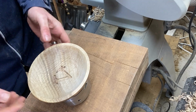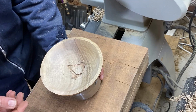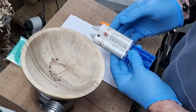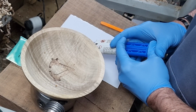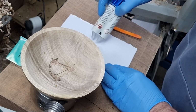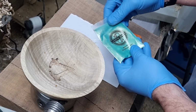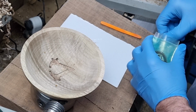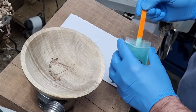Well, I've got to decide what colour to put in this, so I'll get set up for that and bring you back in a second. Okay, we're all set up. Now to make this, I'm just using a normal 2-part epoxy that you can buy pretty much at any kind of DIY store. Okay, and colour-wise, I've gone with a kind of a jade green, which seems to be a very common colour for the logo on TV in the game series.